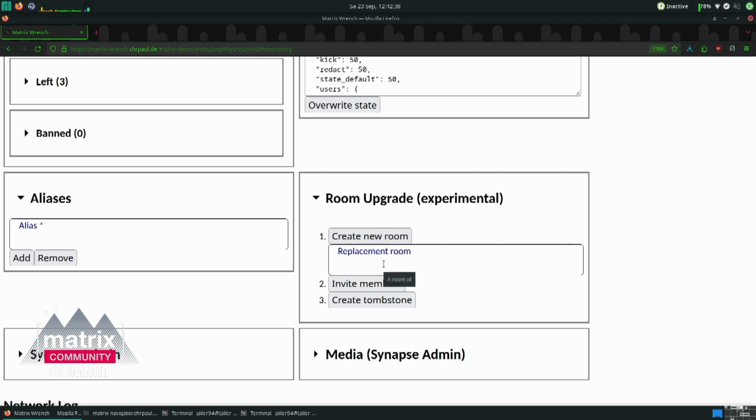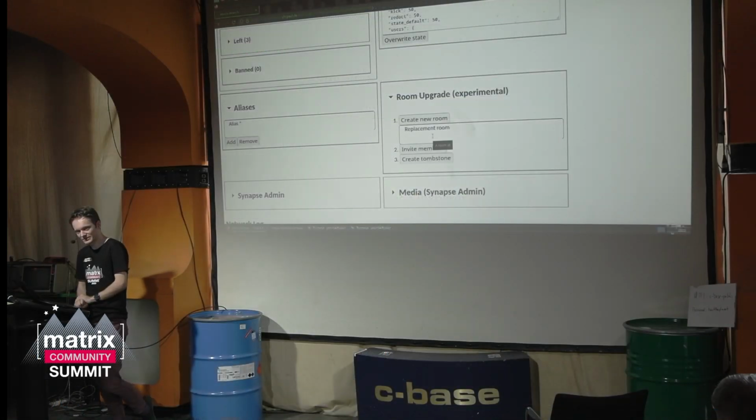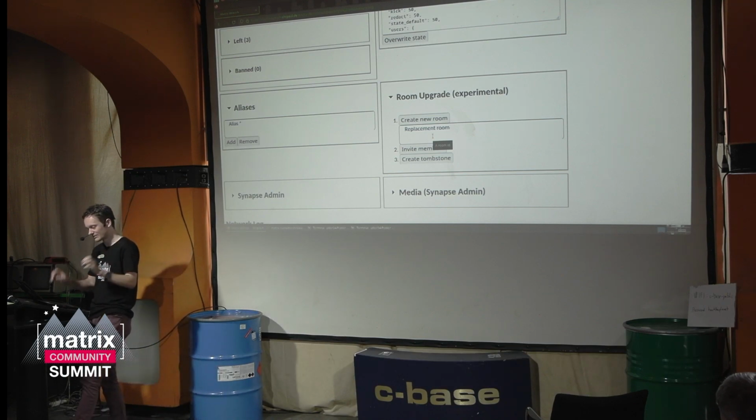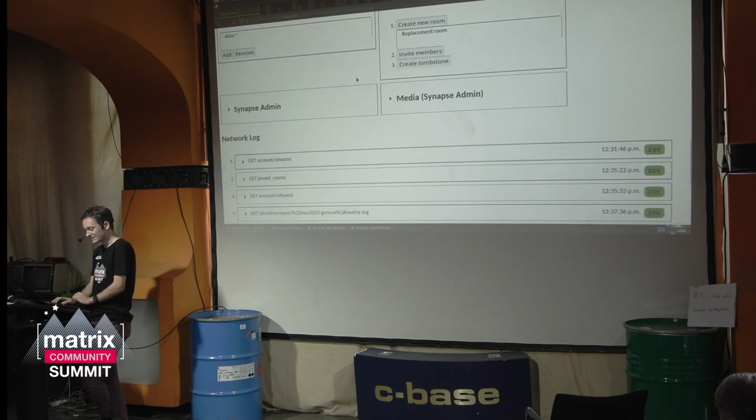which I temporarily used to get rid of encryption for a couple of rooms, because a bridge was creating encrypted rooms but didn't actually support encryption. So we upgraded these rooms to non-encrypted rooms, which is not spec compliant, luckily, because you shouldn't remove encryption.